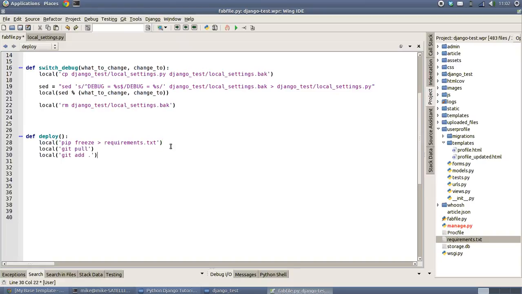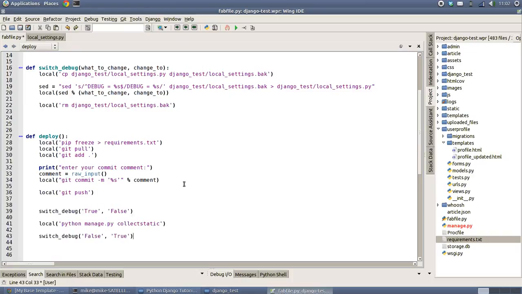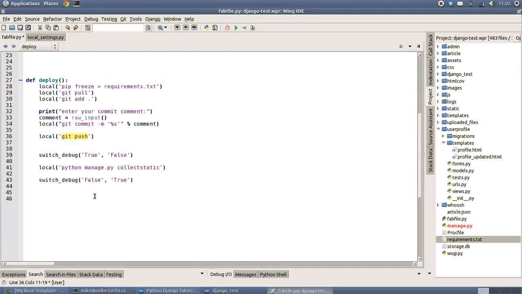So the next thing to do is another pull from the code revision, because obviously with it being a deployment we want the most up-to-date copy. Then we add whatever files we might have added. Again, we get another commit comment and we push, so we back up just temporarily. So this is a push firstly through to our main repository, which is on Bitbucket, but we're going to do a push in a minute through to Heroku also.